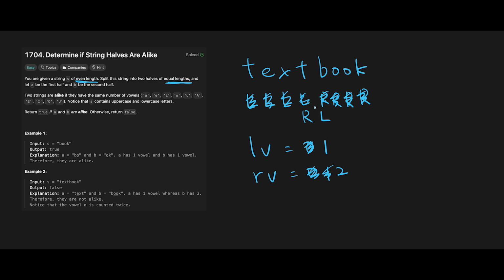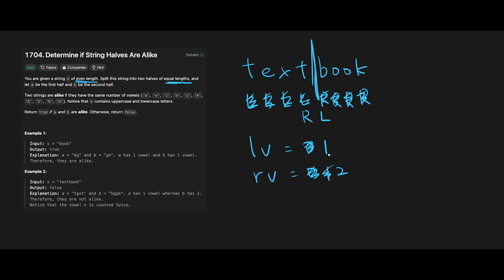If the left pointer is greater than the right pointer, that means we are at the center of the string. We have 4 characters on the left side and 4 characters on the right side, so that looks good. Then we compare LV and RV.